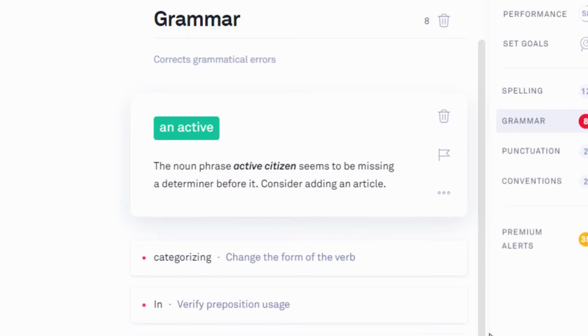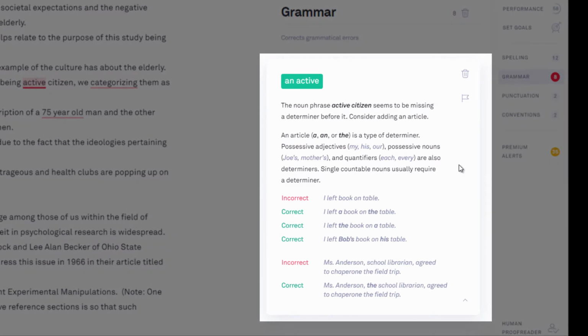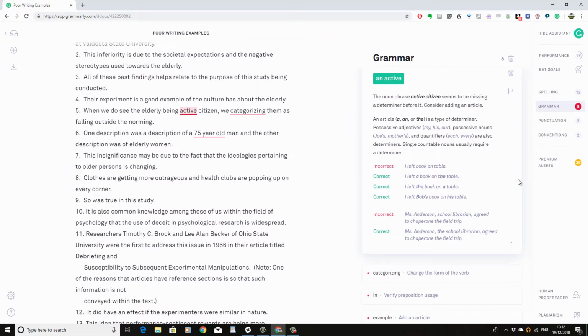And also, if you want a bit more information about the statement here, you can click on these three little dots and it will give you a much longer description of why it's picked up that specific phrase. So again, it's not going to be clever enough to give you correct suggestions 100% of the time, but it's still really valuable to use Grammarly, and I think this is one of the better tools that does this kind of thing. This interface is just going to give you the focus that you'll need to critically analyze whether your word choice is correct.